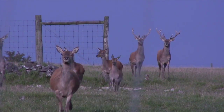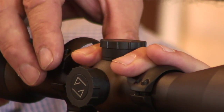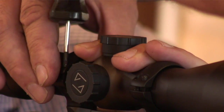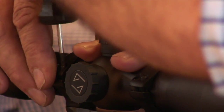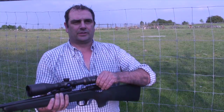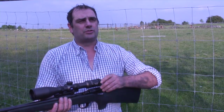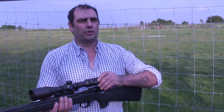So what you'll do, you'd mount the scope up, and before you tighten these down, you will twist so the crosshairs are perfectly straight, so that your movements when you adjust are going up and down and left and right, not at a diagonal. Just hold the rifle perfectly level. You can get spirit levels, but I can do it just as quick without. And then, while you've still got forward and backwards movement, get the eye relief right, so that when the gun's in your shoulder, you've got a full circle of image in front of you, not anything obscured.